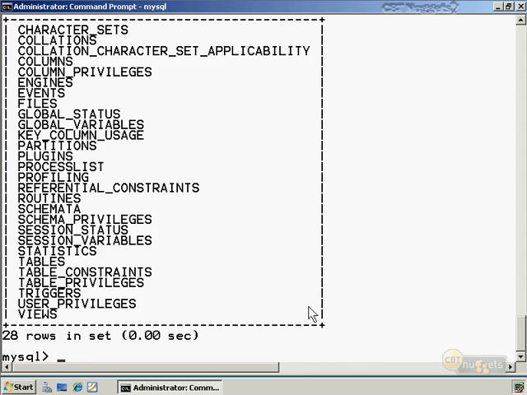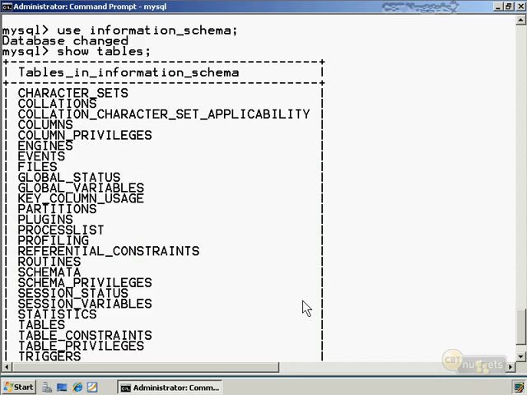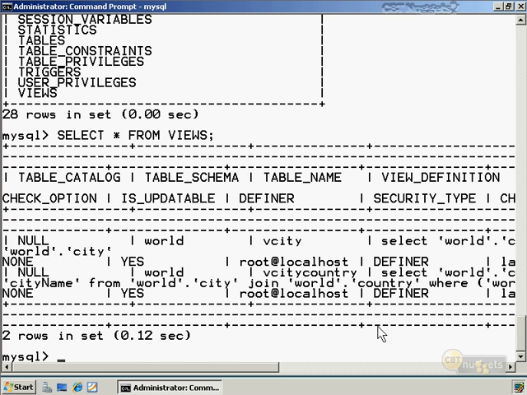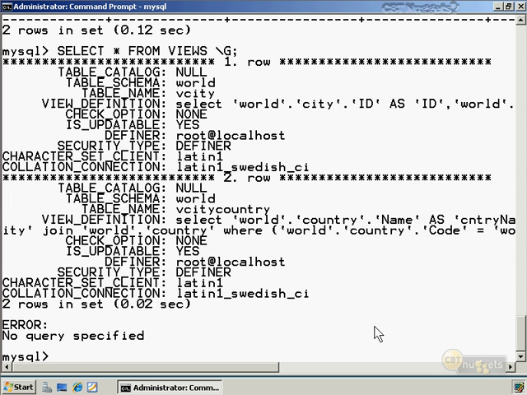And if we run show tables, we can get a list of all of the views that the information schema informational database contains. And sure enough, you see that we have a view called views. So if we just say select star from views, we can get a pretty ugly run of any views that are contained in this instance of MySQL. Why don't I run a \G to make this a little bit easier to notice? It looks like the only views we have across the entire instance are just the 2.